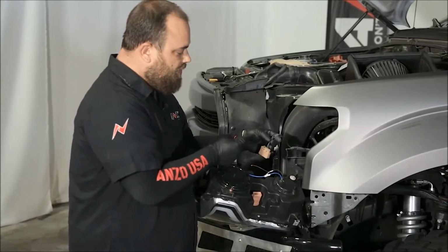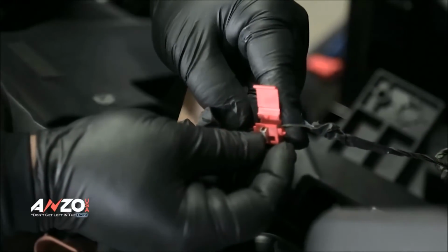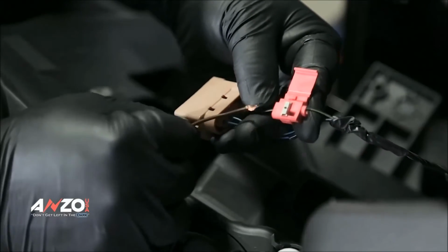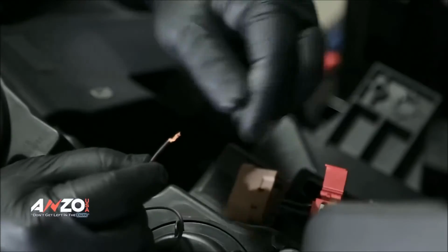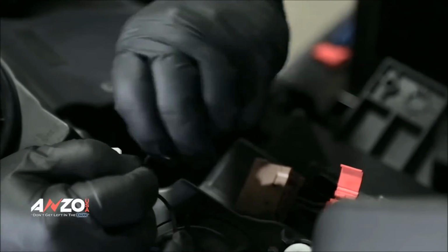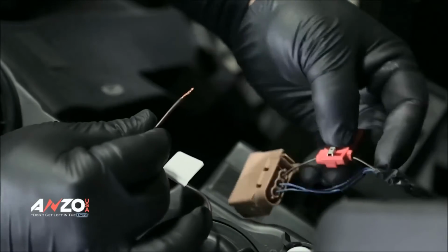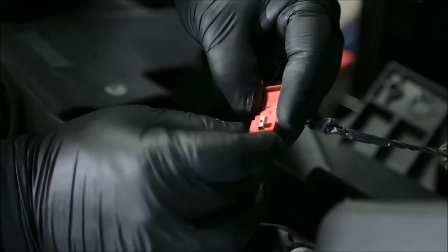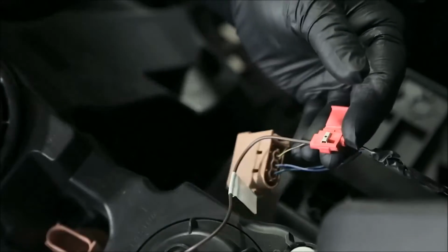So, to attach these with the Scotch lock, what you'll do is you'll just slide this in over here. Take your brown wire, which is your ground, slide this in on this edge. Let me actually twist this a little bit better. That way it grips in pretty good. Take this, slide it in here. Typically what I like to do is push down on this with my finger a little bit, that way it holds it.